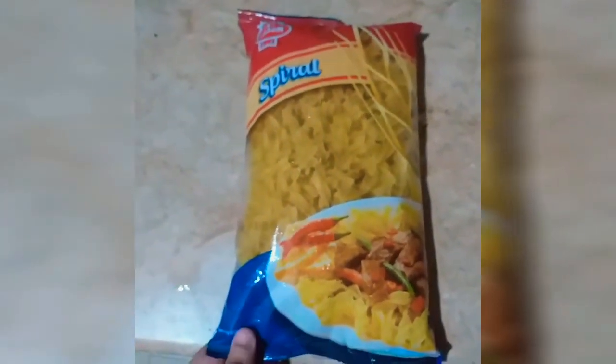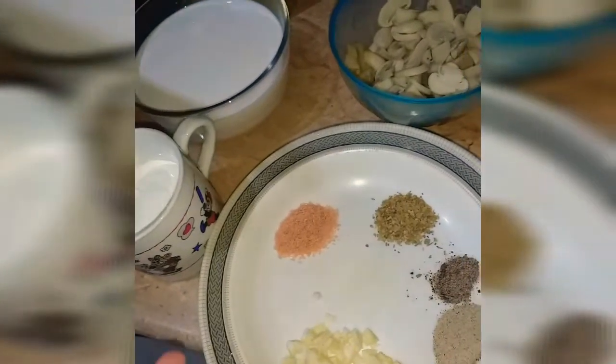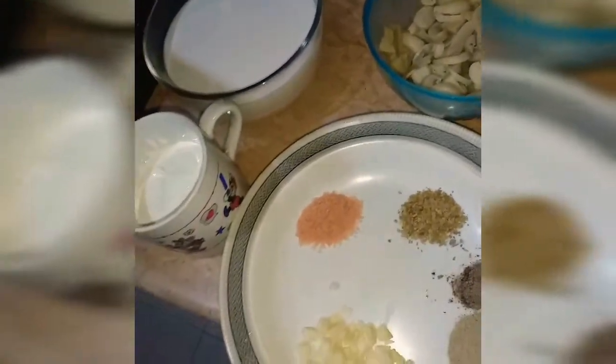So this is the pasta I will be using for making the white sauce pasta. The method of the pasta is mentioned over here, the boiling instructions. I'm going to follow this and I will prepare the pasta. It's spiral pasta. You can use any pasta you want, or it can be fettuccine pasta. It's a white sauce pasta.